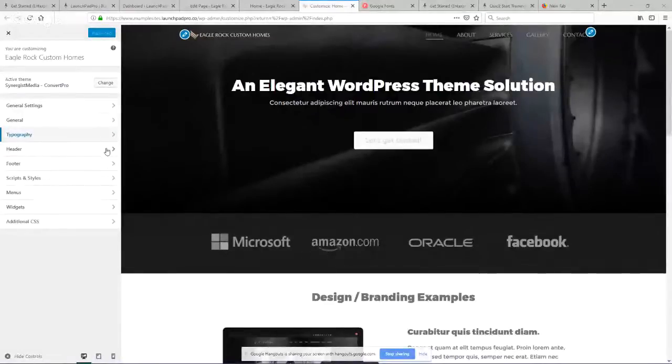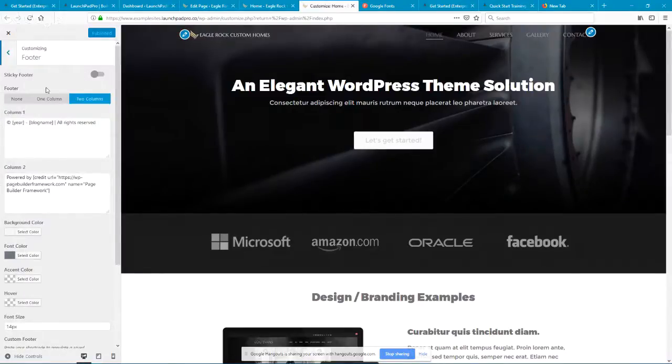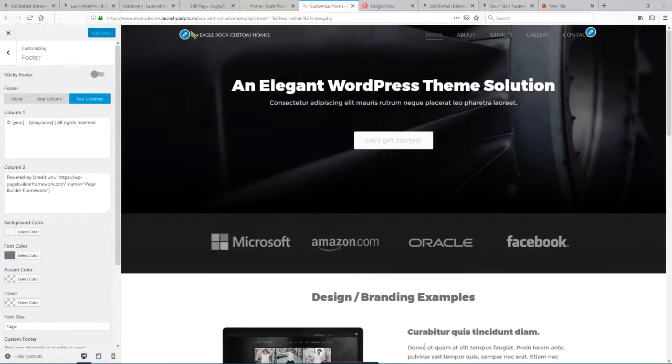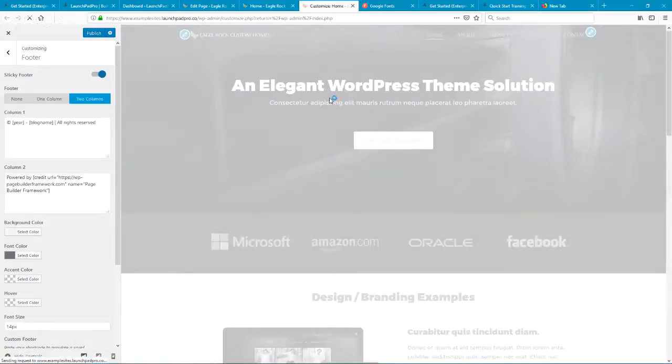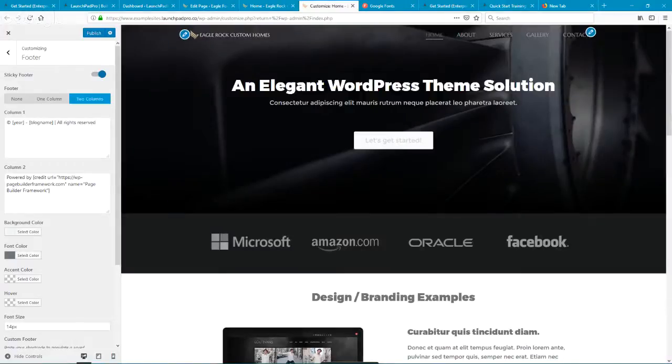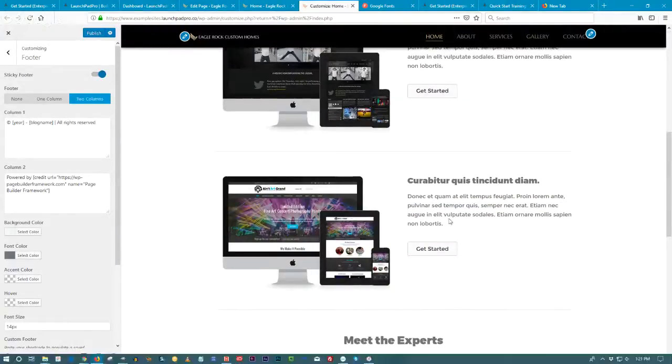Okay, so we covered all these ones, jumped into footer. Hopefully you can see that. Just checking the screen. Yeah, it looks like we can. So click on footer, and this is really, really simple. Sticky footer just means it's going to show up at the bottom, so we'll click that just to show you. I've never actually used it before, but I know what it means. It just means it stays there. It's supposed to stay there.